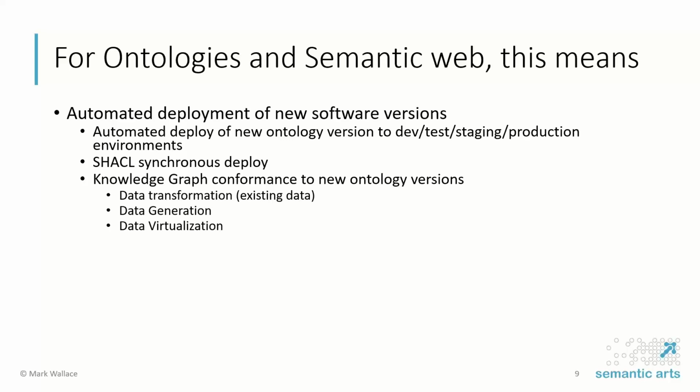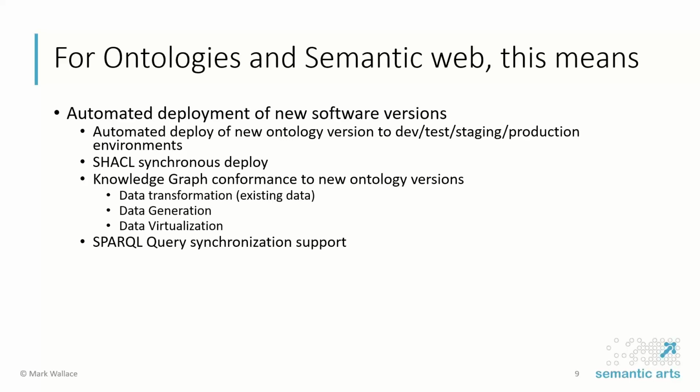Or you may be doing data virtualization, using an R2RML type engine, something that's going to, on the fly, be virtualizing queries, reaching into systems. Those tend to have mappings. R2RML is kind of the standard language for those kinds of mappings, but there are also proprietary ones. There again, if you're changing the ontology, essentially changing the schema, you need to make sure your virtualization mappings are in sync, so that if you deploy the new ontology, the data is virtualized to conform with the new ontology.